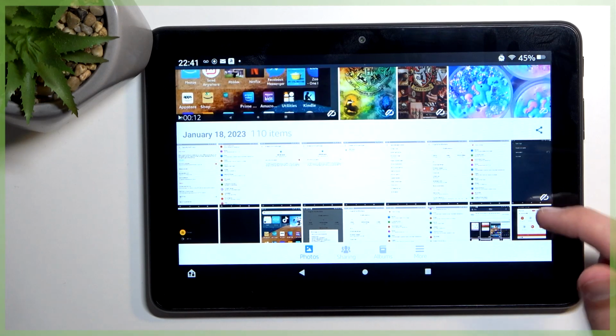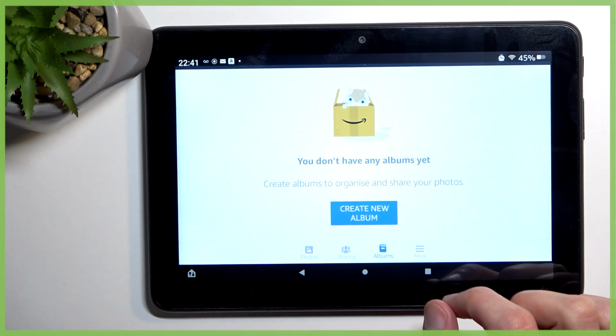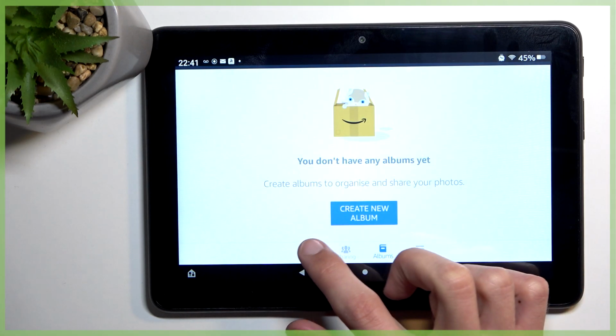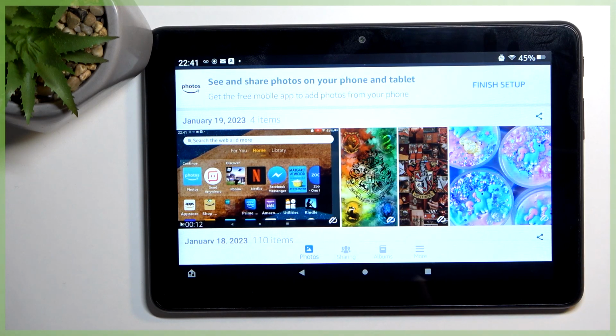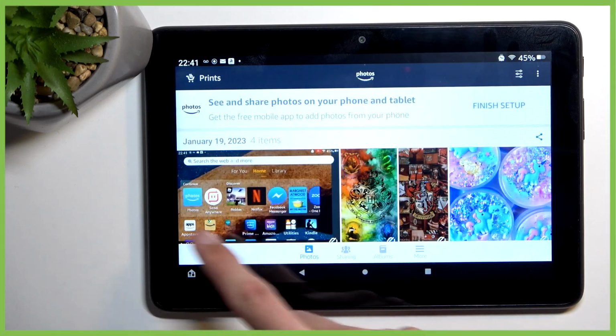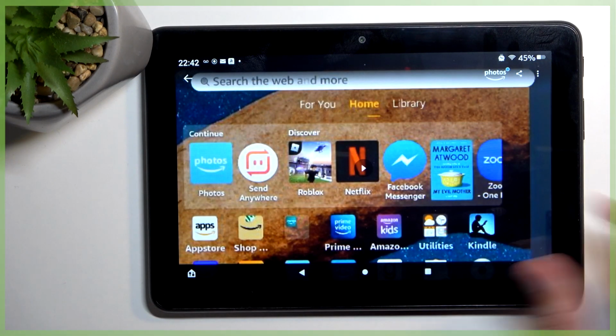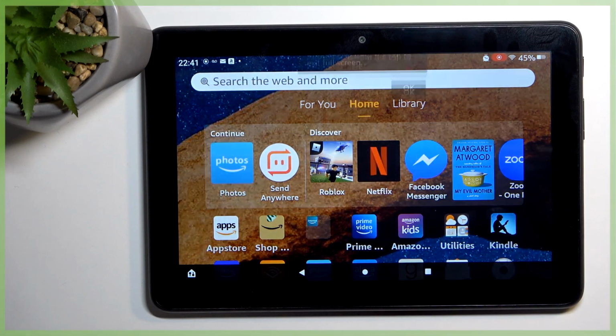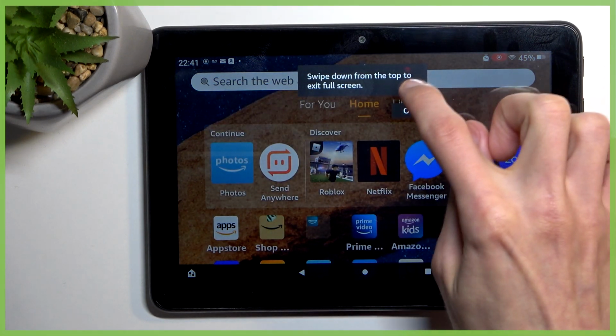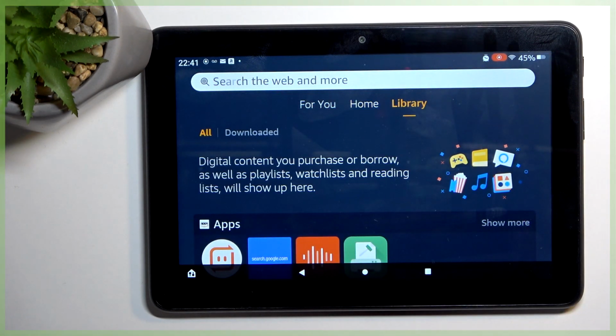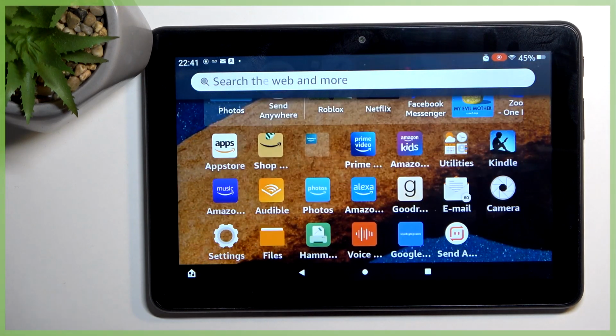So I'm going to open that up and I'm going to navigate to albums. Oh, never mind, we don't have anything in albums, so it looks like it's just going to pop out as the newest thing here. So there we go. That's the screen recording.